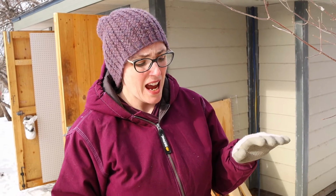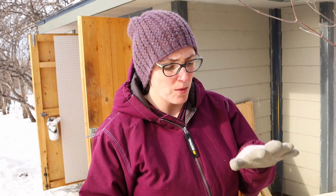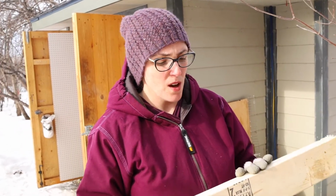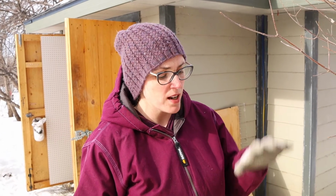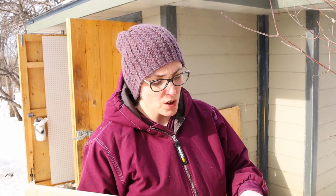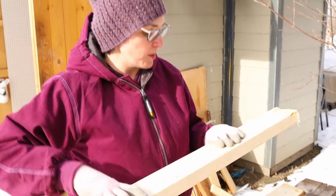Because last week it was really cold, and nobody got frostbite on their toes because our roosts in the other coop are like this. So I don't think thin ones are good for them anyway. From what I've read, I haven't had chickens for a long time, but you shouldn't have too thin of ones, because then their toes go like this and they can get frostbite because they can't cover that with their feathers. So that's what we're doing.